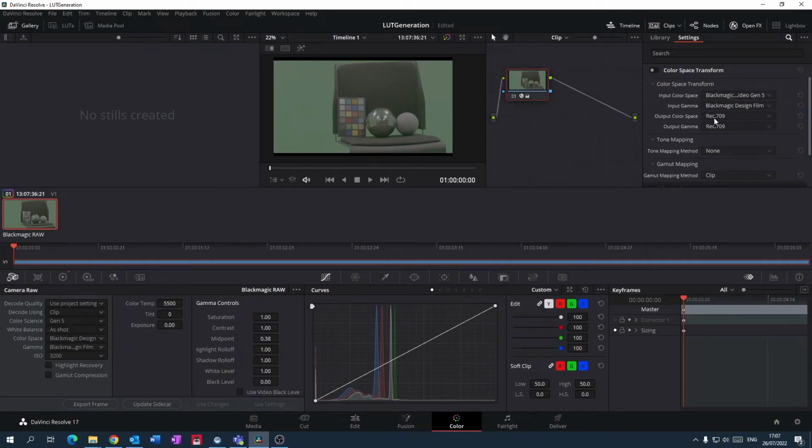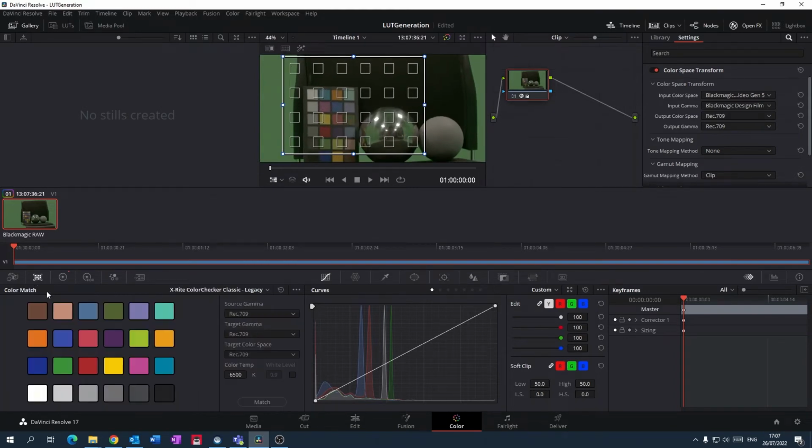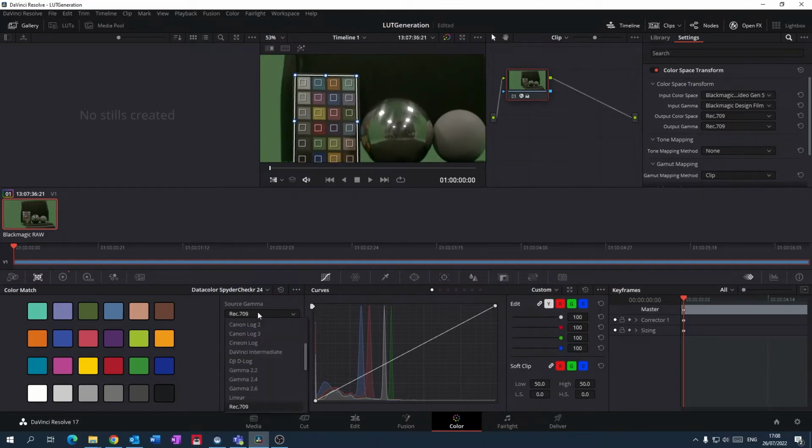Essentially what we needed to do was look at the Blackmagic color profile. We need to figure out how we can get it into a format that can be converted once it gets into the engine, because the Blackmagic color profiles are a little bit non-standard. They're not like Sony's or Canon's, which have default or industry standard color profiles. So essentially the process went: capture some footage with a color chart, take it into DaVinci Resolve, use that color chart to derive a lookup table, and take that lookup table to convert from the Blackmagic standard to Rec 709, which is a very common color space.